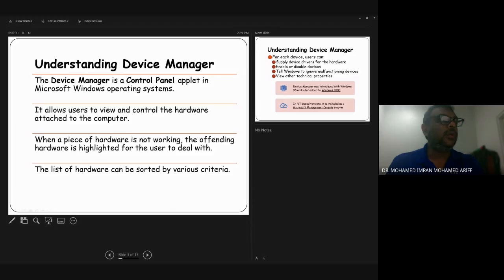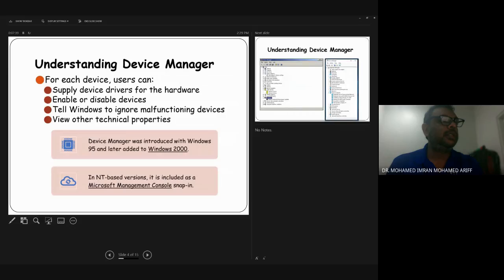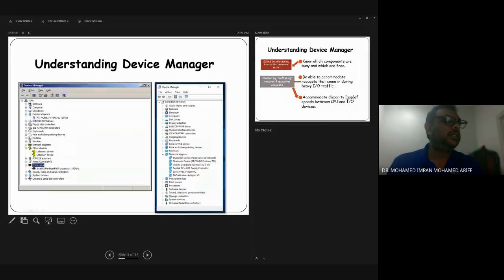Let me show you how it looks. Okay, let's see if I have a picture. Okay, this is the control panel applet, and this is how it looks. And all of this on the left hand side here. Can you see the left hand side here? Nampak tak? The left hand side here.